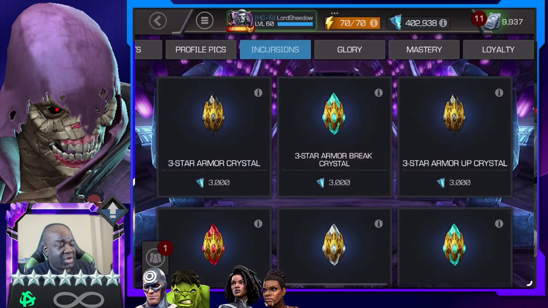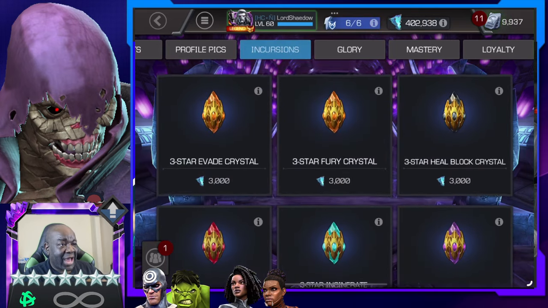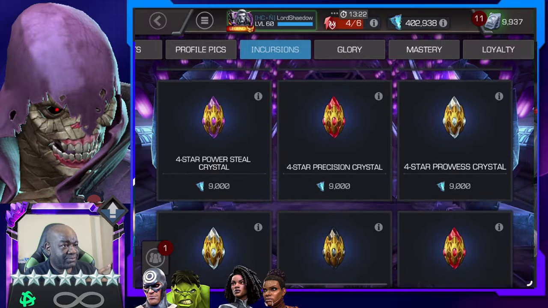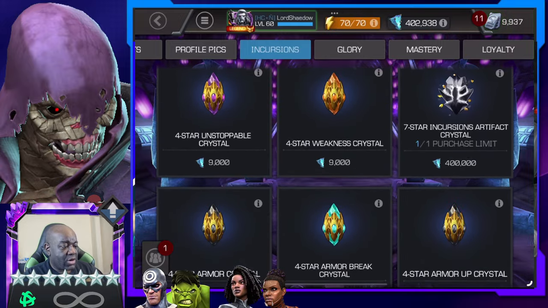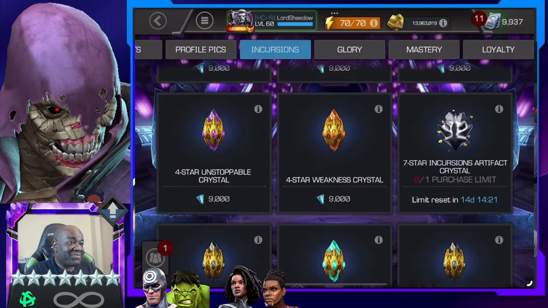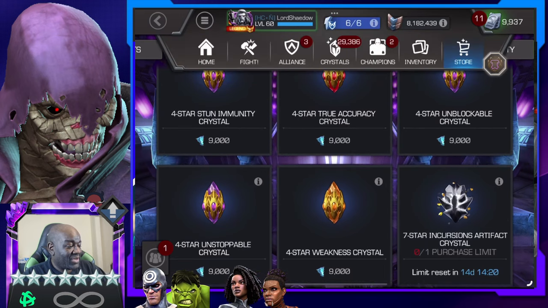Kind of figured they were going to just keep giving me dupes for that one. But this crystal right here, look at this. Angela is the only one that I have. And here's the thing. Even if I dupe Angela, good. She is the one that I would want to dupe. So I'm either going to get a new champ or a dupe that I want. So win-win.